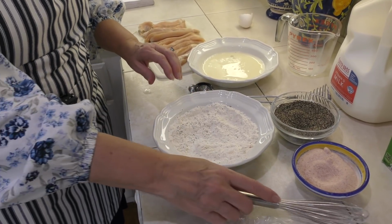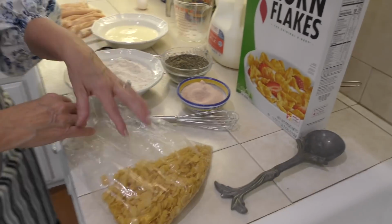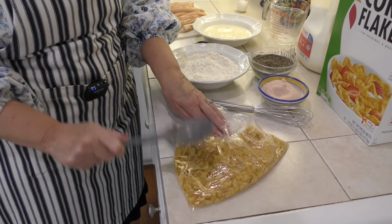And then the other thing we're going to use, you can buy in the store, actually, cornflake crumbs. But if you can't find those, and sometimes you can't, you can just use regular cornflakes from the store, and they're usually very inexpensive. I just put them in a little plastic bag, and I use a mallet or a heavy spoon, and I just crush them myself like this.